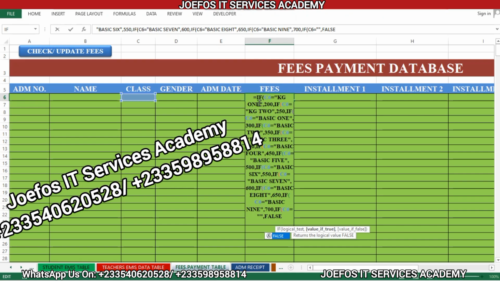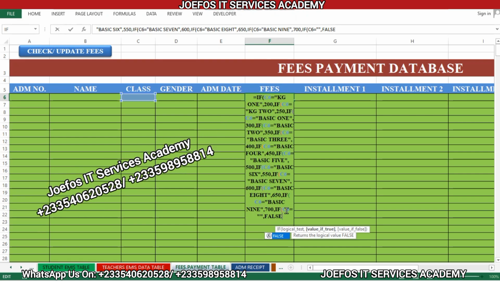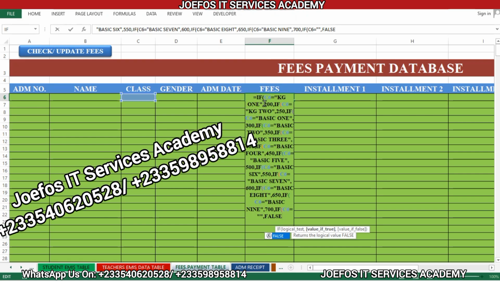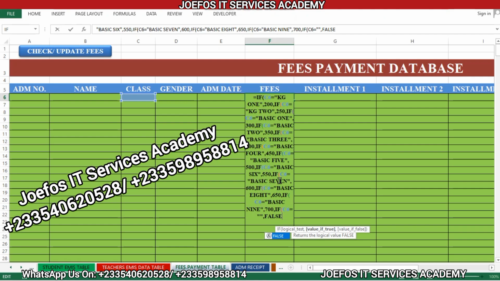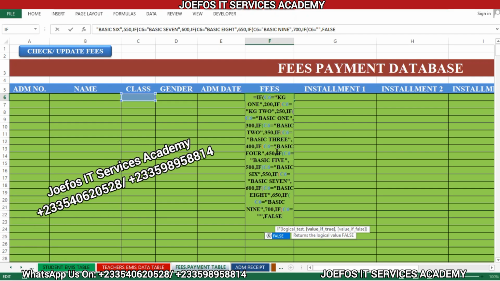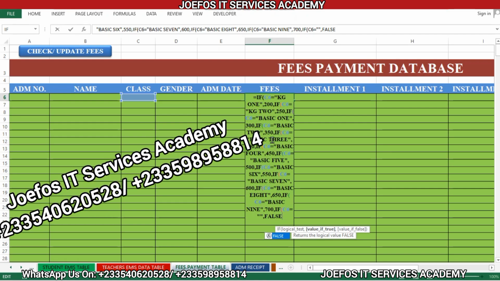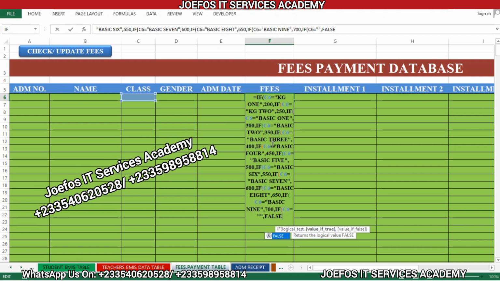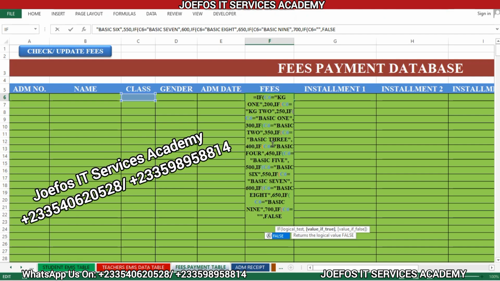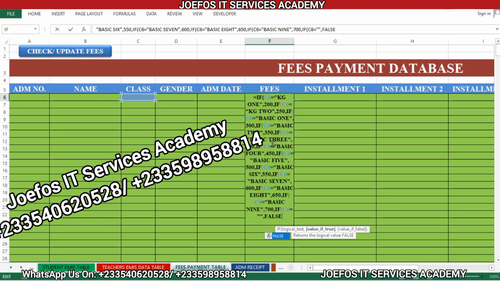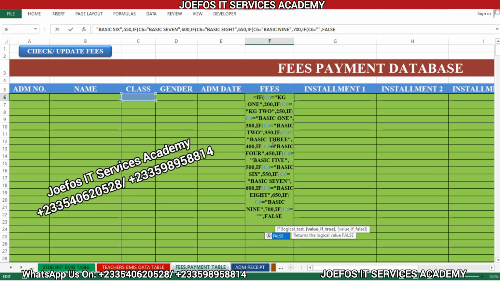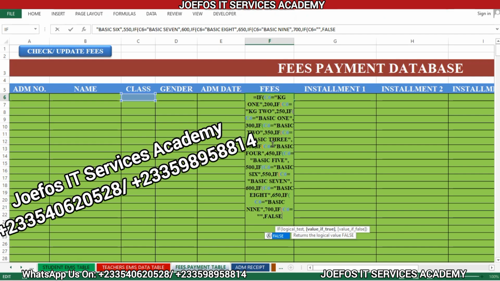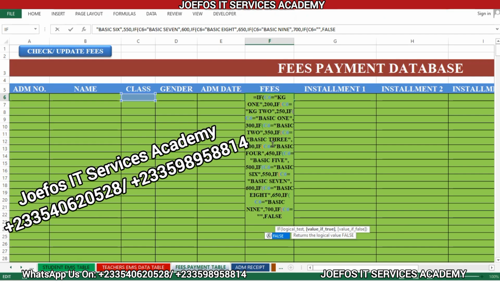We've opened 12 brackets here. We are going to close all of them one after the other. Please make sure that you don't make any mistake. So let's begin to close them.